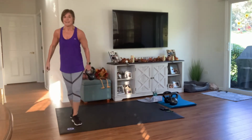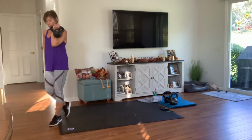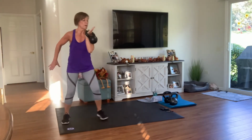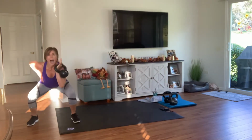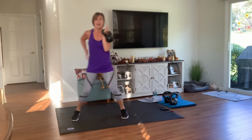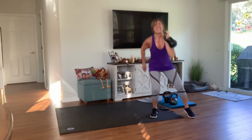All right. Same thing. Other side. Rack it up. By keeping that kettlebell on one side, you're creating imbalance. So my opposite side has nothing, so this body has to stabilize. This has to stabilize for me. Woo.